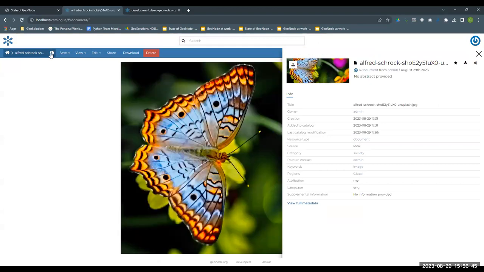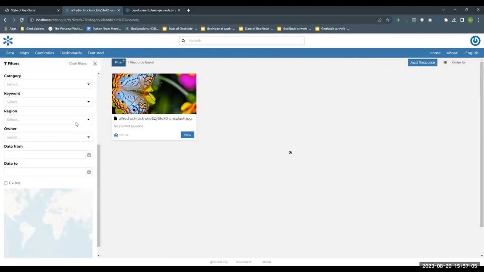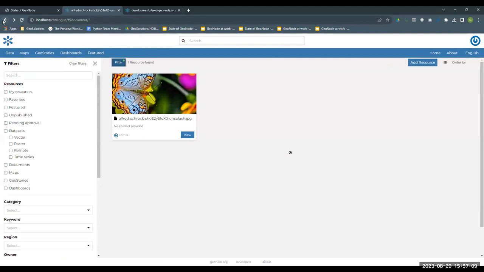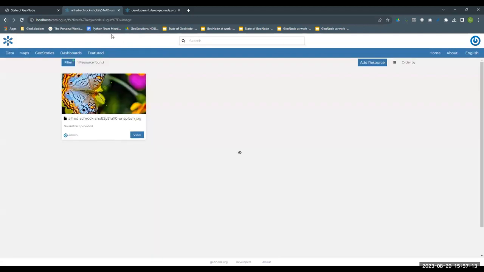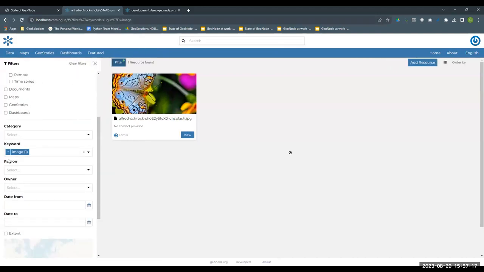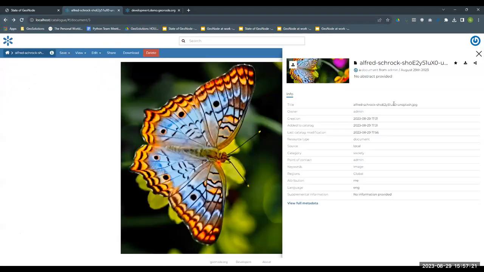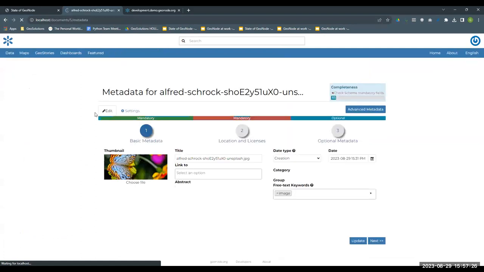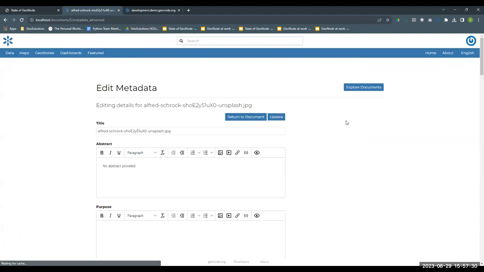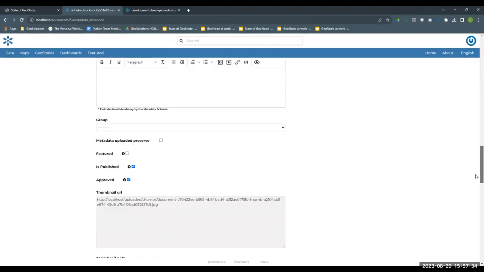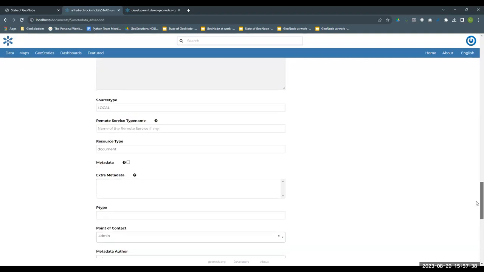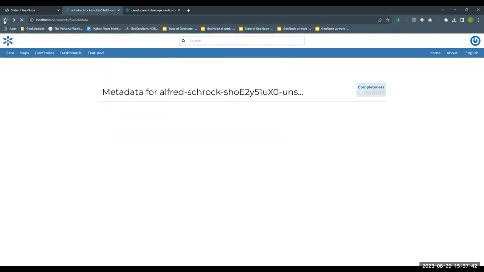you will see that, for example, we have added the image keyword, and here you have the image keyword, and the category assigned. And when you click on these, they will link to the catalog filtered by these values. So for example, society, you will see that we have the filter society applied. Or if we click the keywords, you will have the keyword applied to the filters. Okay, here it is. Keyword. You can also have a simplified version with more fields in the advanced metadata, where all the fields that we were seeing before are shown in a list.